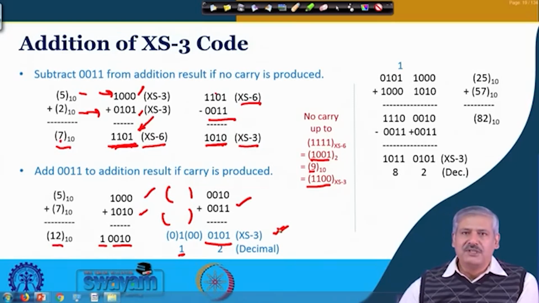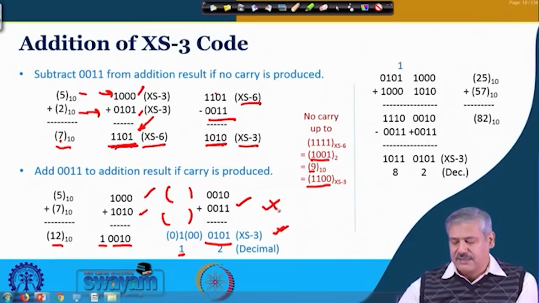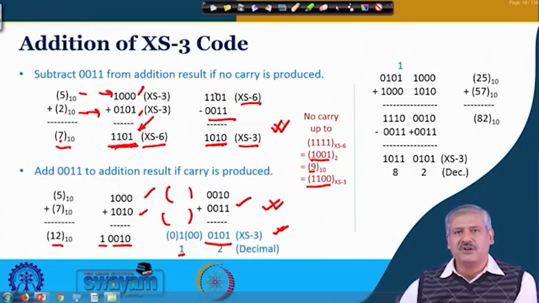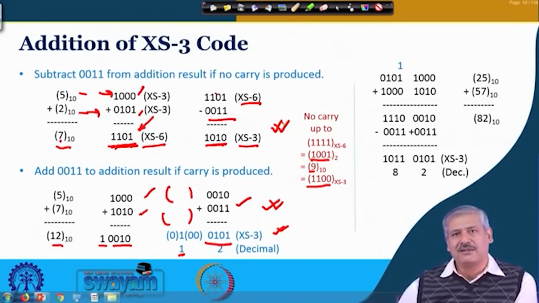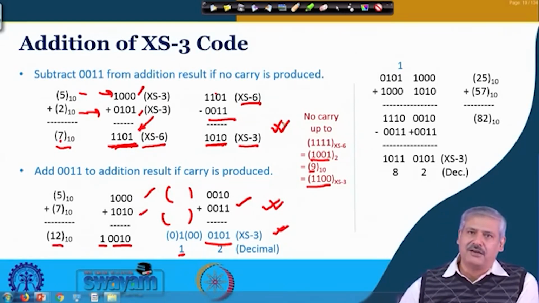So, what we see is that in one case 1 is getting added, in another 3 is getting added, and in this case 3 is getting subtracted over here. So, we just need to see whether the carry is present or not. Accordingly, the number 3, which remains constant, will be either added or subtracted. So, that is going to help us in the adder subtractor circuit for excess3 in comparison to the BCD adder subtractor that we have developed before.